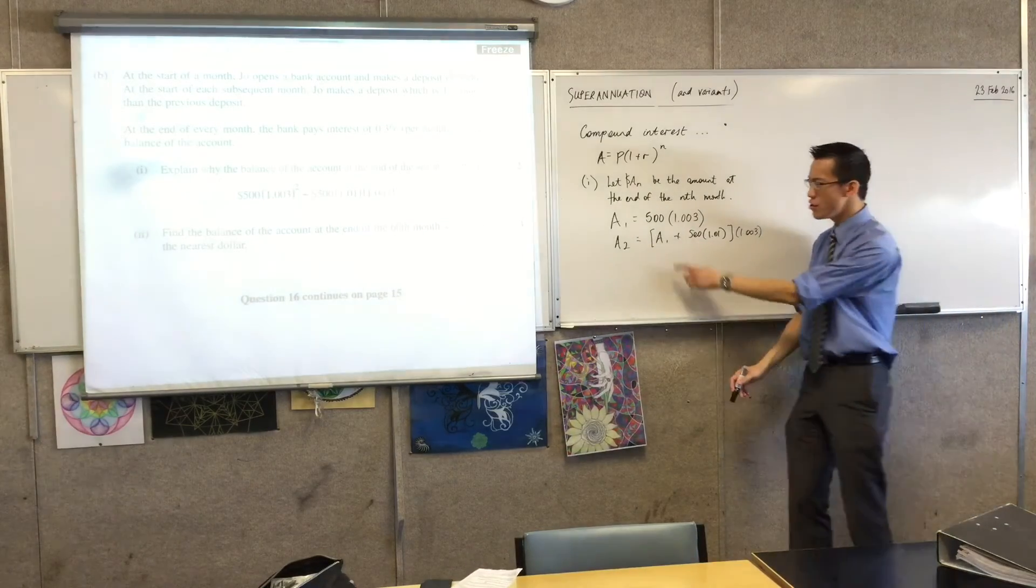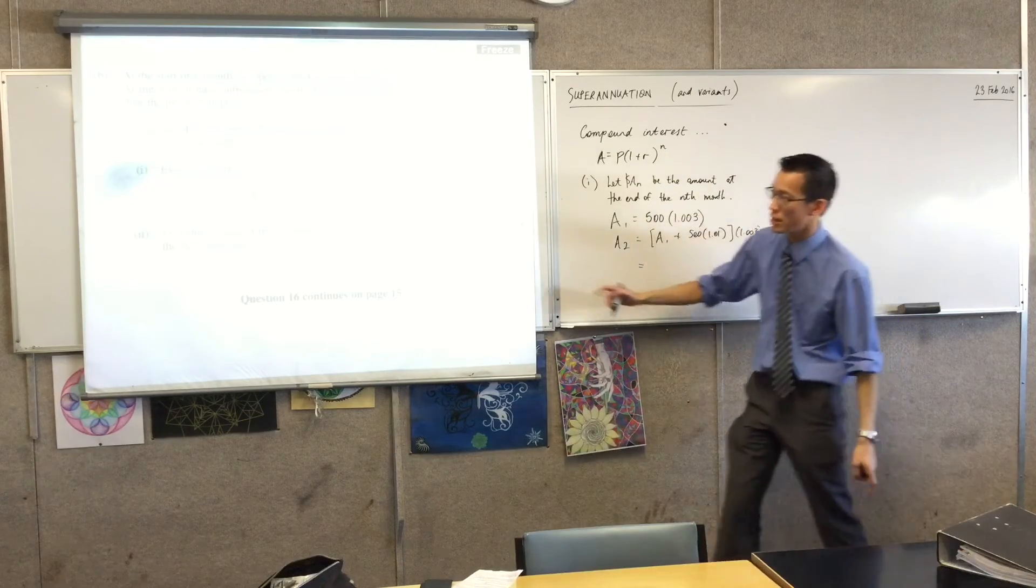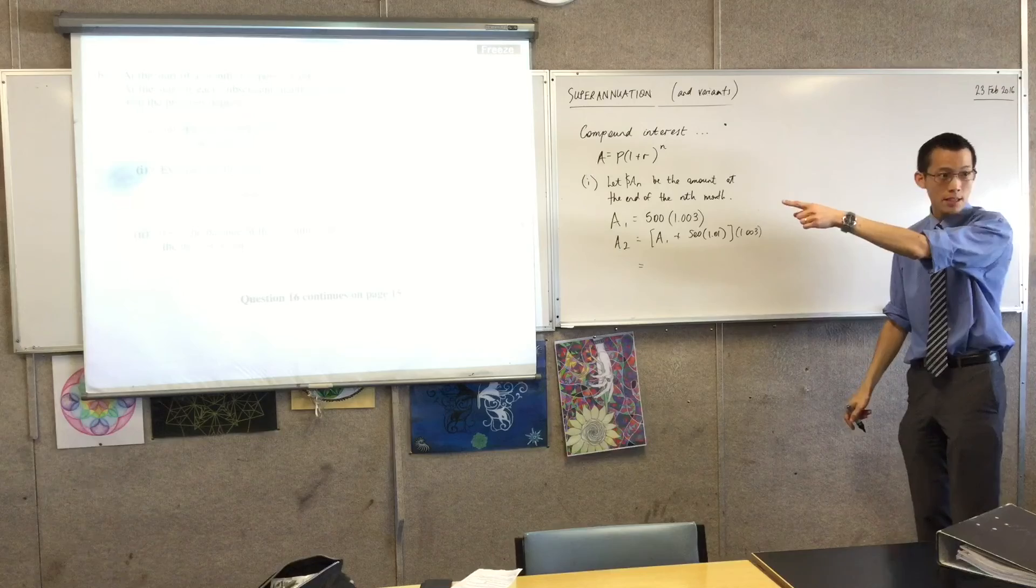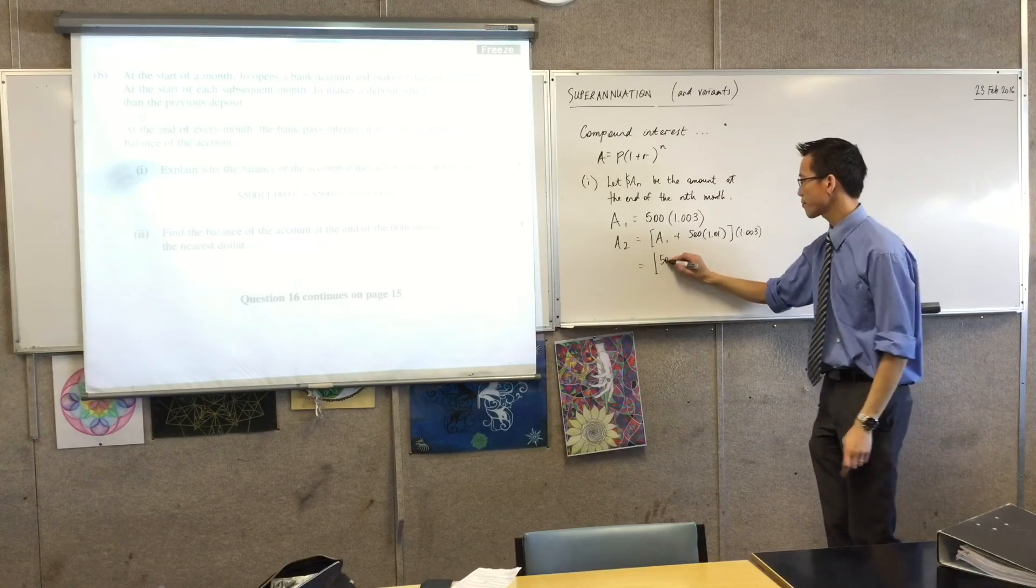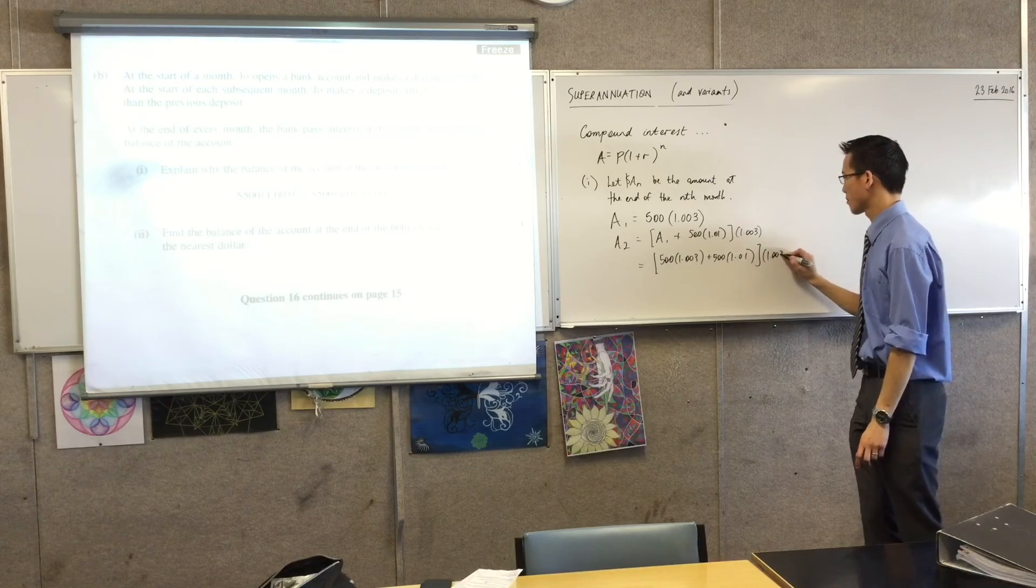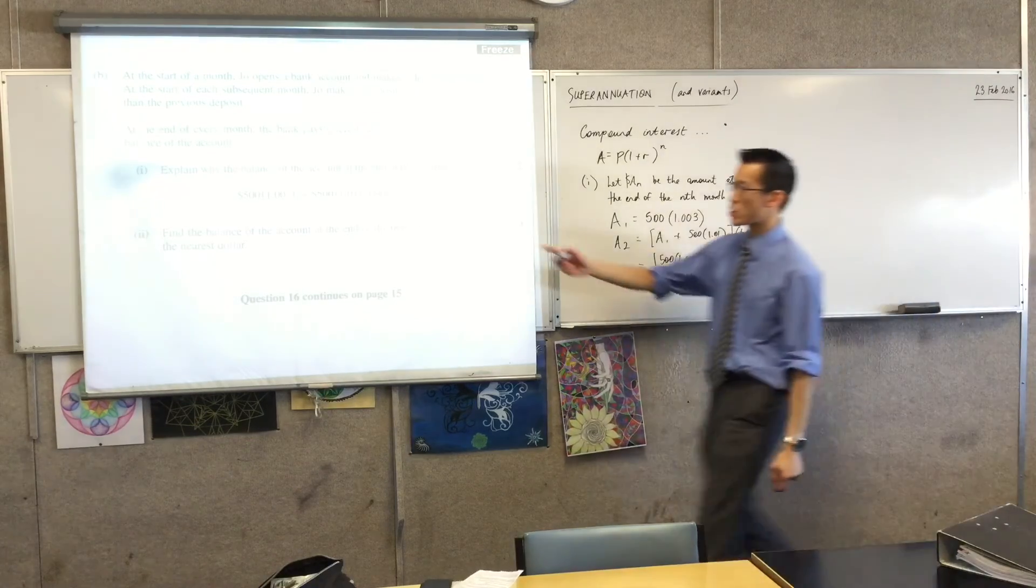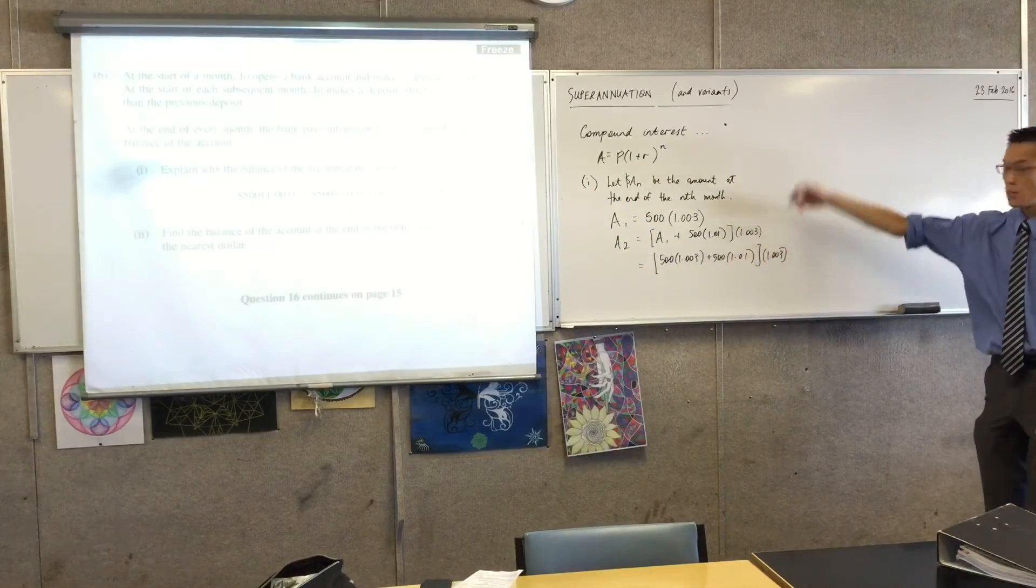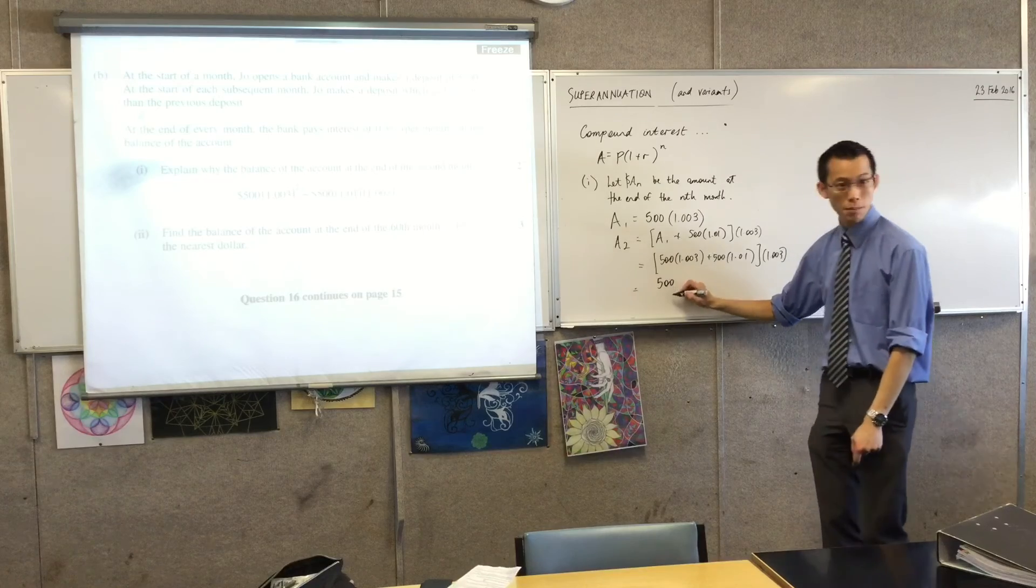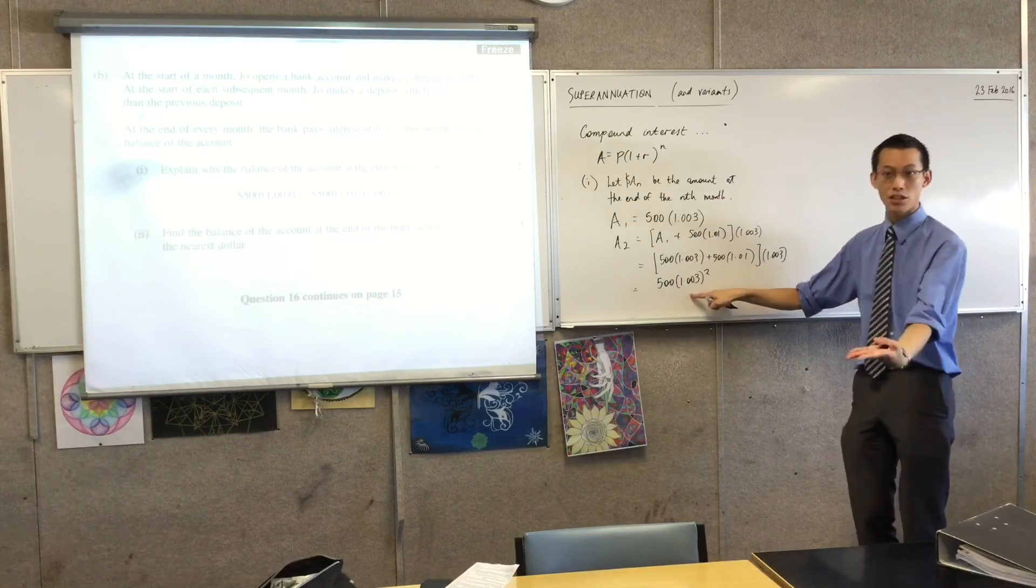So, now that I've got that. You notice I've done this already, by the way. I always include, like, say that it's A_1. Don't just put like numbers in there. Say what they come from. So now I'm going to substitute through, because that should be getting to be this. Explain why the balance of the account at the end of the second month is that. So I should be getting from there to there. Does that make sense? Let's see what happens. Please don't skip any of these steps. The maths is simple, so therefore, you're expected to demonstrate everything to explain why you're doing this. So, this is my explanation so far, and I'm almost there. You can see I'm pretty much there. I just need to multiply through, and out pops this. So that initial deposit, read it with me. Like, don't just write down the numbers. The first deposit has been in there for two months. So that's why it's got two interest calculations applied to it. You see that? That's what that means.